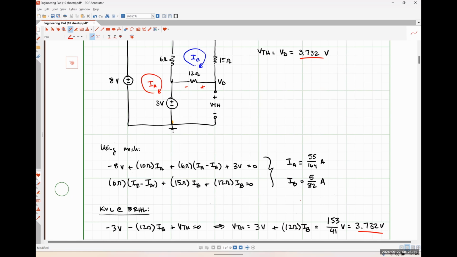Let's just recap things really quickly, okay? We were finding the Thevenin equivalent voltage with respect to a particular circuit element. What we did is we took that circuit element out, and then we solved for the open circuit voltage using whatever circuit analysis technique feels right to us. It does not matter what technique we use. Anything that gets us the correct answer is a perfectly valid thing, right? So we can use nodal, mesh, Ohm's law, KVL, KCL, voltage division, current division, superposition, whatever works, as long as it gets us VTH correctly. Yes, sir.